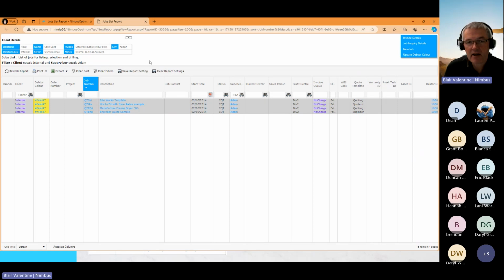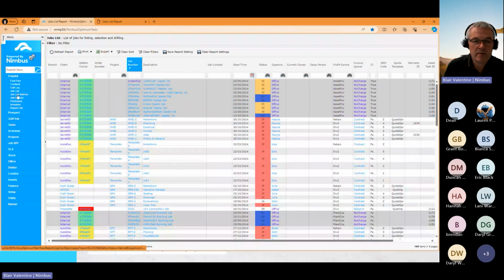And of course, because it's part of the menu structure, these menu items, job list or job list internal, etc., can all be related to a particular individual. So you can put security around who can actually see those with your user groups or not. And I just wanted to show you from this menu editing how easy that is to do.